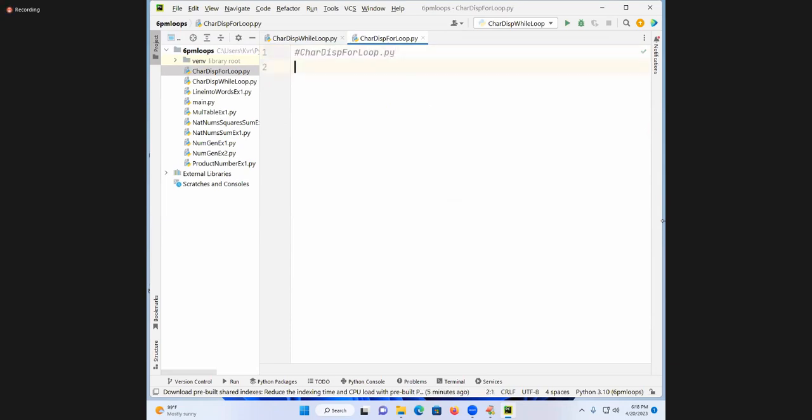See students, S is equal to what I am taking? Python I am taking. What is the Python here? S is called what? Here S contains more number of values. S is called an iterable object. Spell out iterable object. Any kind of object containing more number of values, we call it an iterable object.